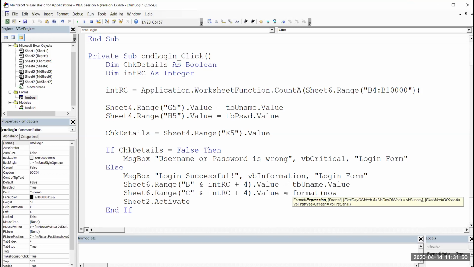So I will say now. Now is going to give me the date and time together, and here I'll use dd mm y, and I also want the timing.